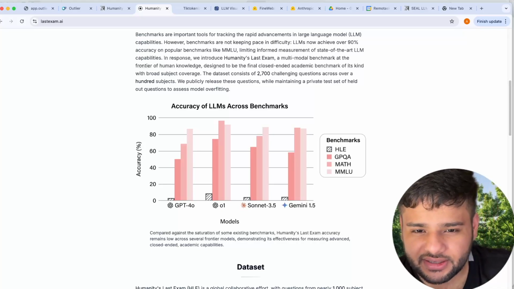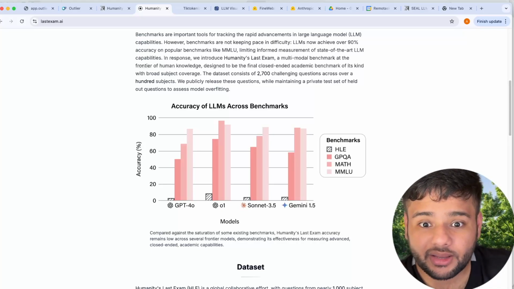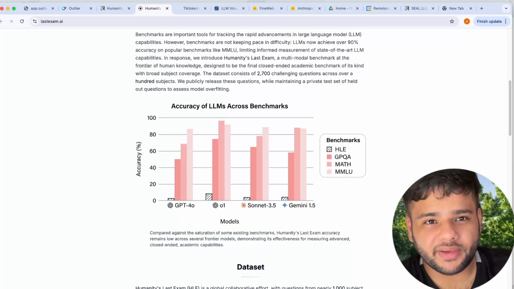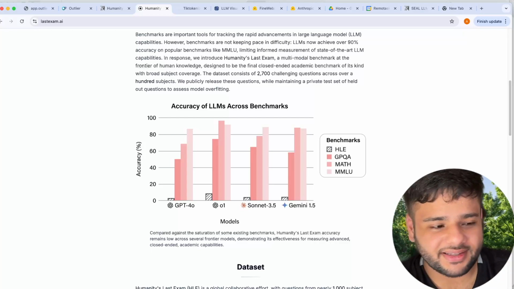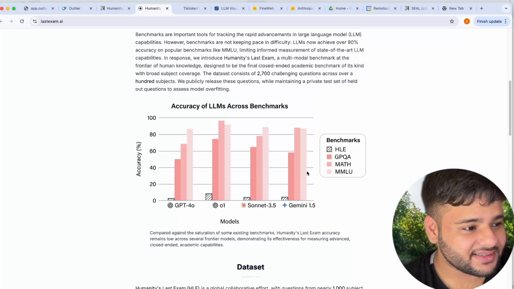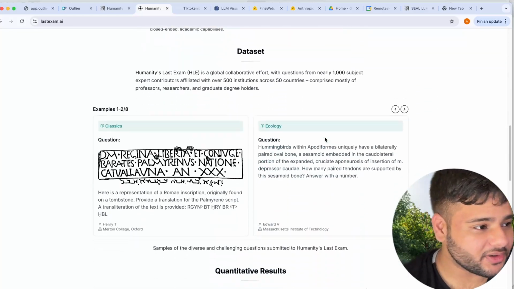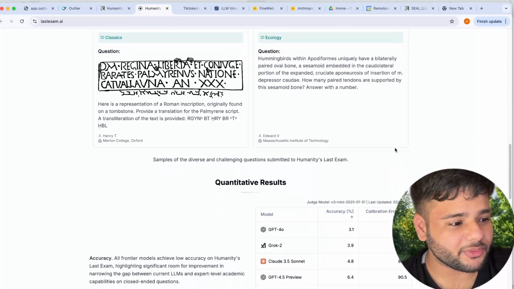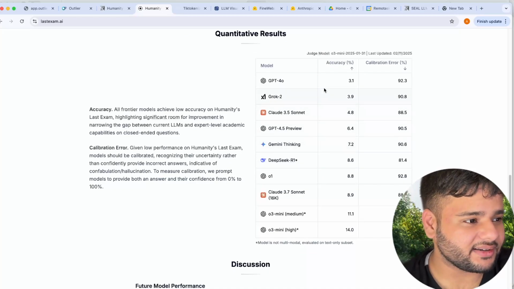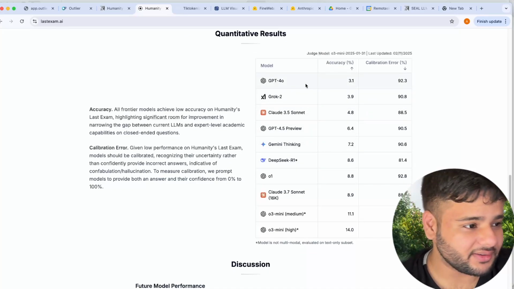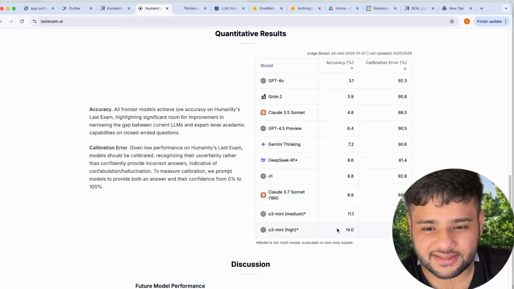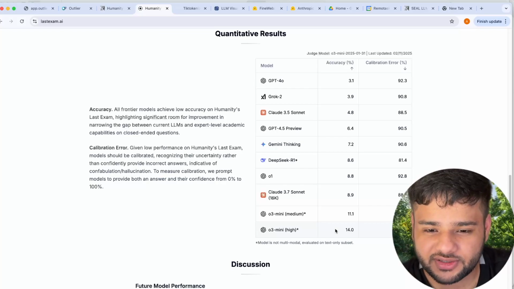Very interestingly, if any of these models are able to perform really well on this particular benchmark, it would mean that humanity will lose the capability of asking tougher questions to the model. And this is Humanity's Last Exam. You can explore around a lot. You can see what types of different questions are there. And these are the results for some of the latest models that the HLE dataset has been tested on. The highest accuracy we have gotten so far is by the O3 mini model, and still it does not cross the 15% threshold mark.